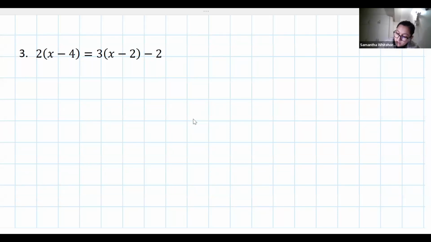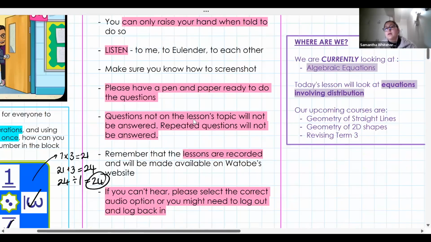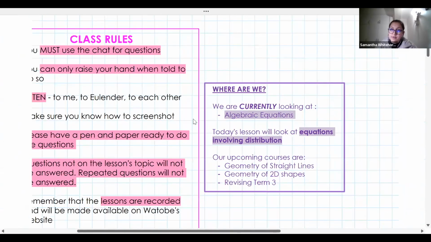Alexandra, the answer to your question was given at the beginning of the lesson. So I would suggest we listen in future. However, guys, yes, we do geometry. Geometry is our next 2 sections that we're doing. I even at the beginning of the lesson put up exactly what is coming up for you.